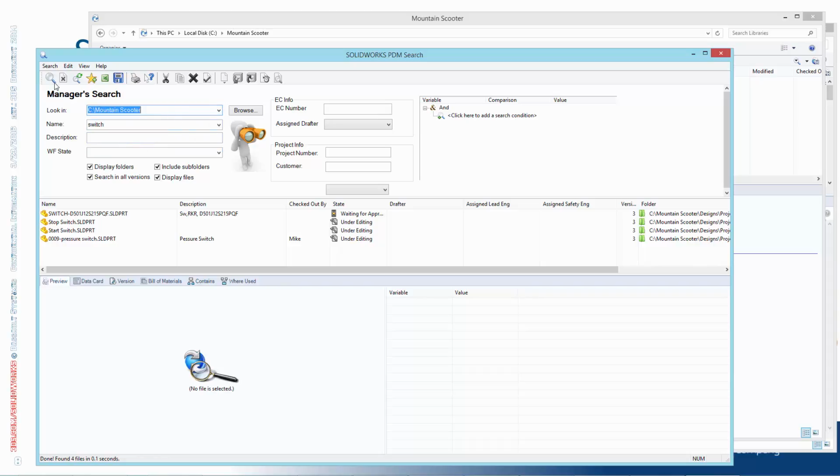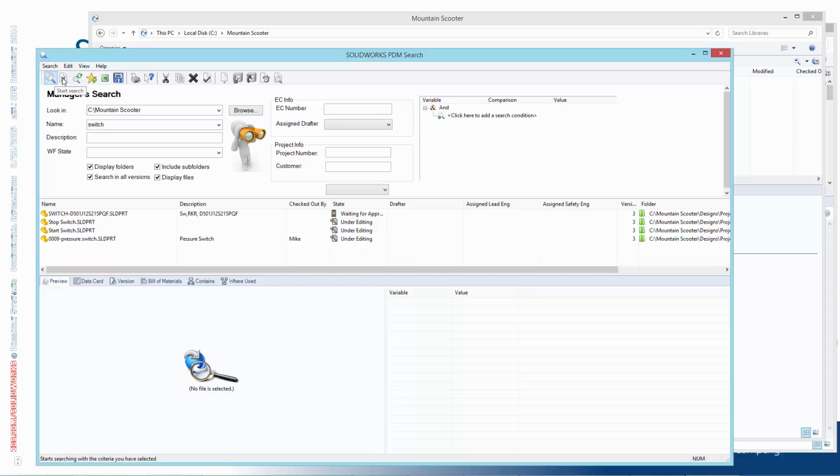Well, what if I want to find everything that has switch? Let me go back up here. Hang on, run it one more time. There we go. Switch, but it also has stop in it. So now I have an OR value going on between there. So if you put in 2 words with a space between them, you've created an OR statement.